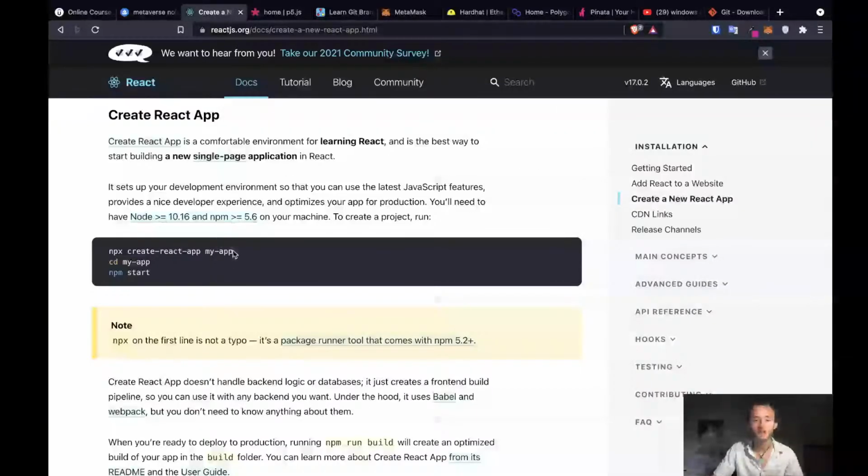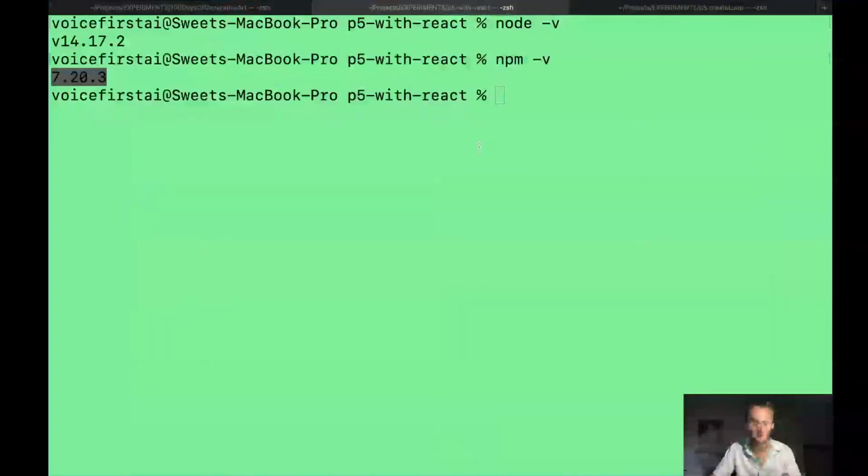So once you have that downloaded, you can just run this command inside of your terminal. I don't want to create one right now, but it would be as simple as pasting this. You know what? Just to show you, I will very quickly run this command. A couple of brief command introductions.